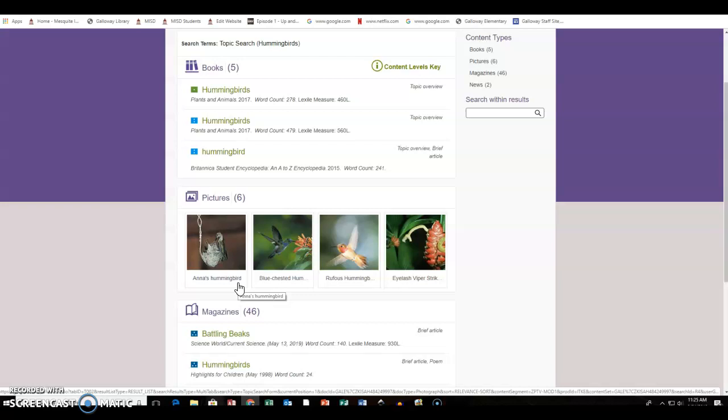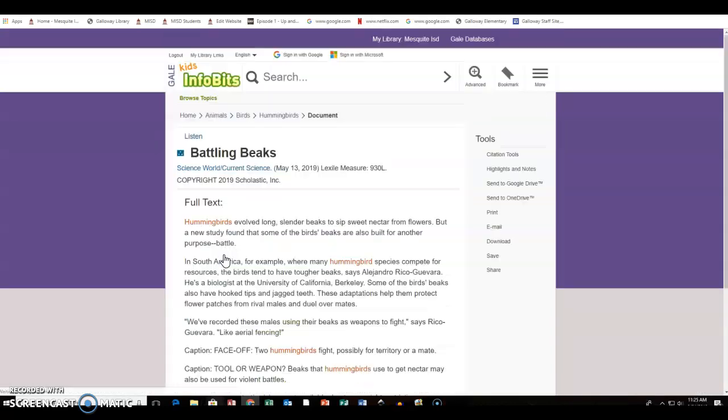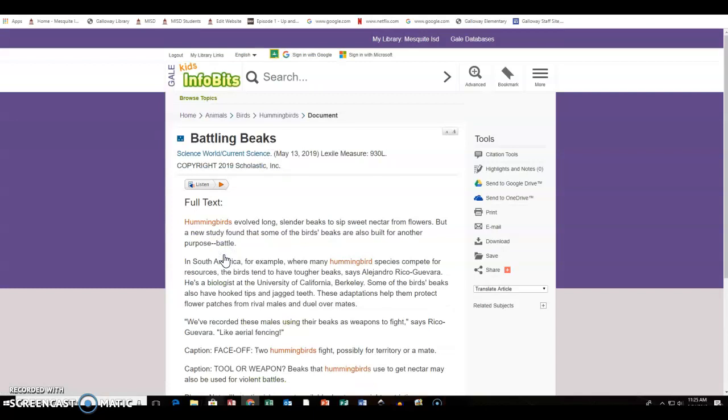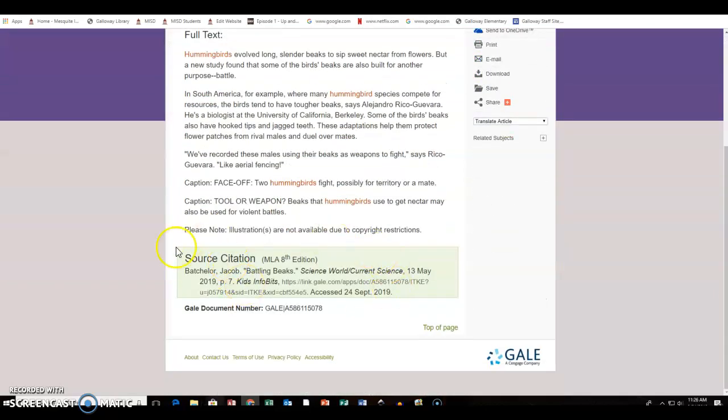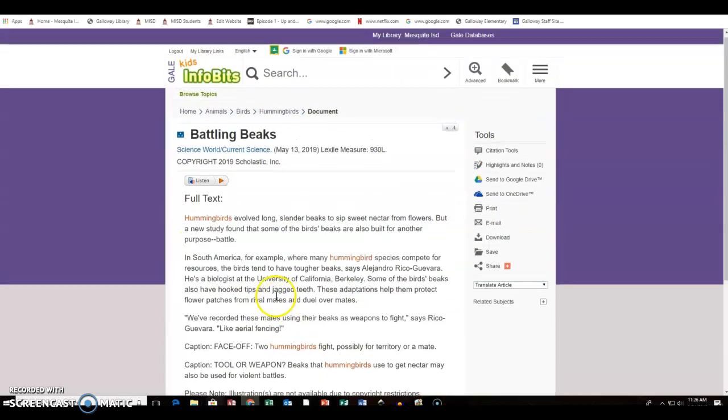I've noticed the same thing in magazines, that sometimes it will give me the magazine article and other times it's just referencing the article. So, be careful in here because it can be hit or miss at times. But I'll be honest, I'm more successful and get most of the content versus not getting a lot of the content. So this is good if you're wanting kids to explore different magazine articles or books or whatever for their information.